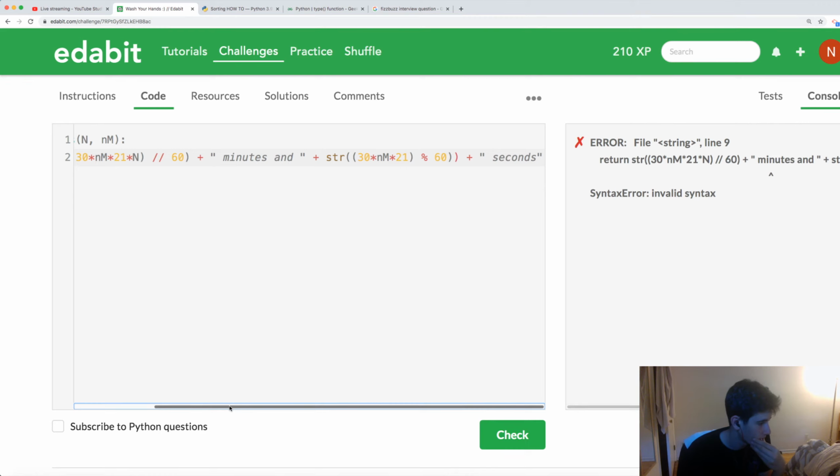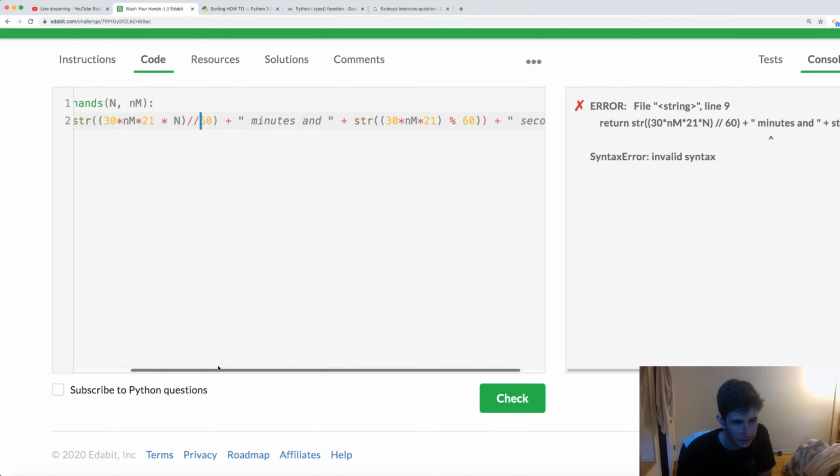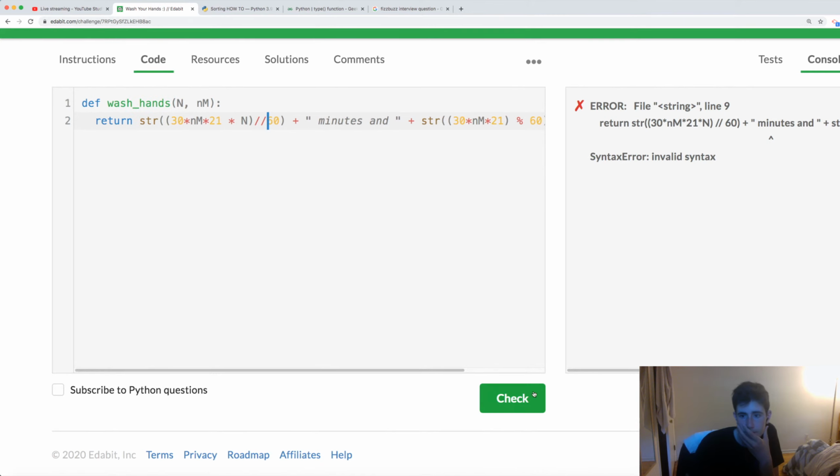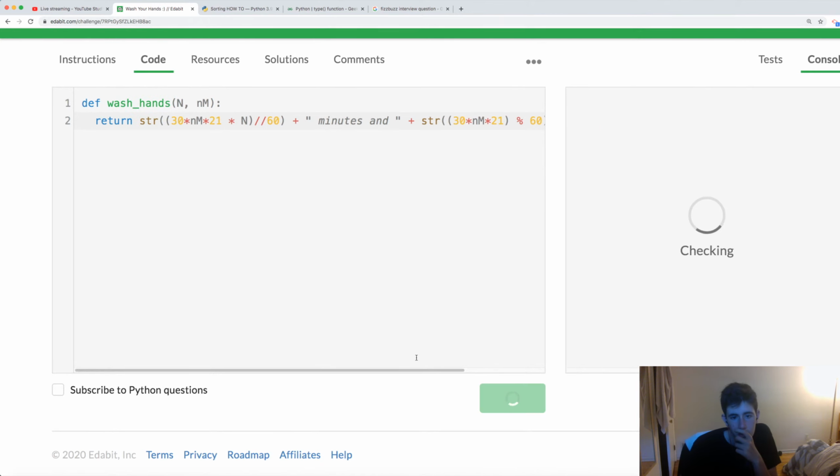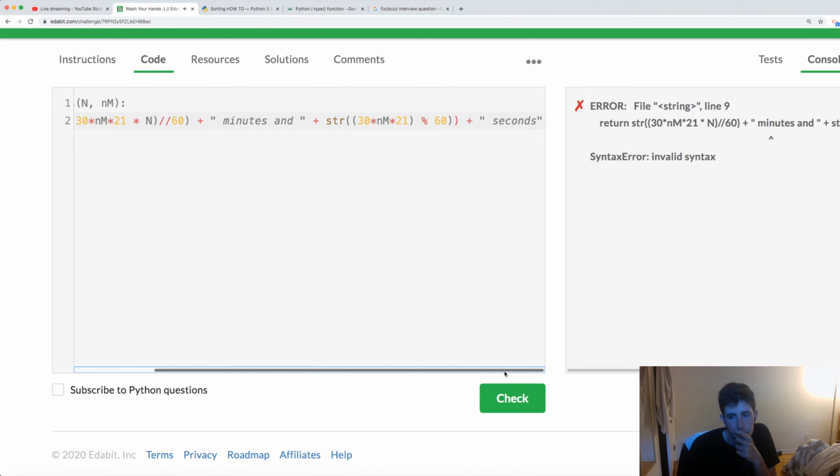Plus, string. We did our floor division. What are we missing here? Invalid syntax.